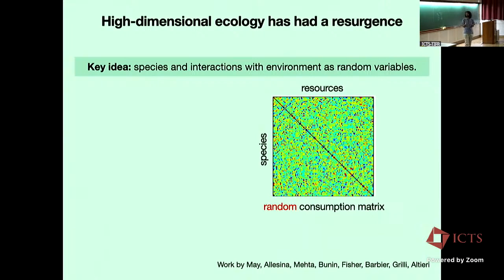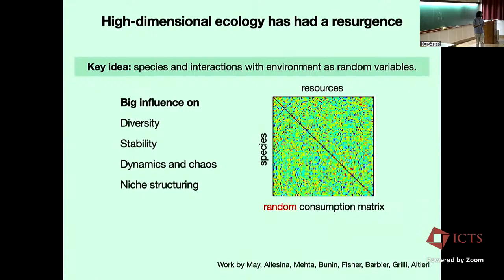And there's been work done by lots of people, some of them in this room. And really the idea from doing a lot of this, what I call high-dimensional ecology, has had a big influence in how we think about how big ecosystems stay diverse, stable, what kind of dynamics they have, whether or not these dynamics are chaotic or not, and in particular then how niches are structured and constructed by species acting together.